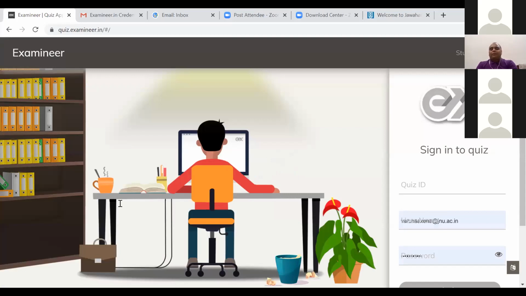So this is a user-friendly examination and evaluation portal. I'm going to tell you a little bit about it before I conclude my talk. This portal is free of cost. This portal is being provided to faculty members only. And if you think this portal is something you want to use in the time of the Corona crisis or even otherwise, you can ask the Examiner people for access.